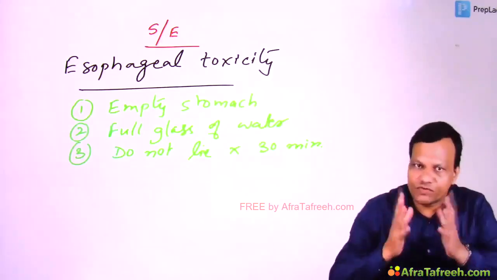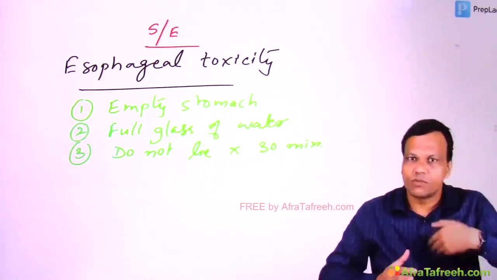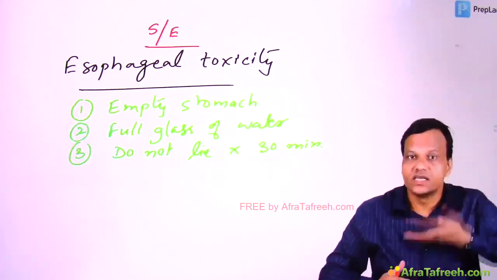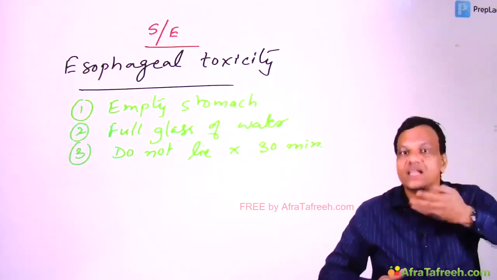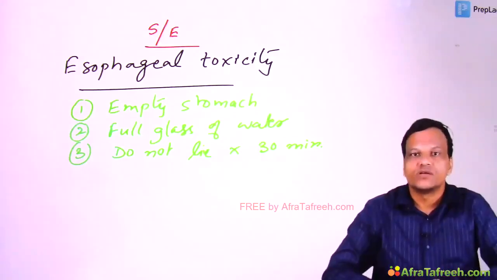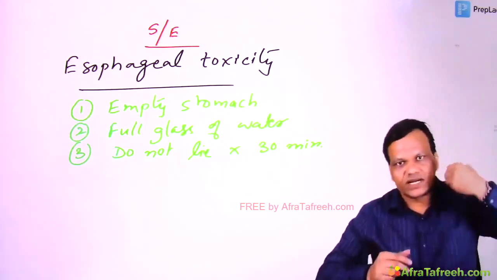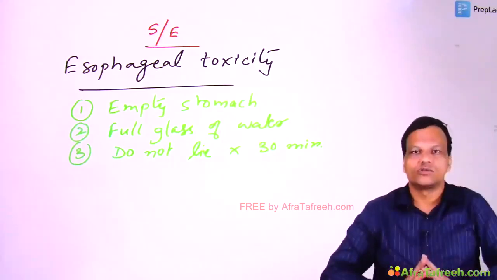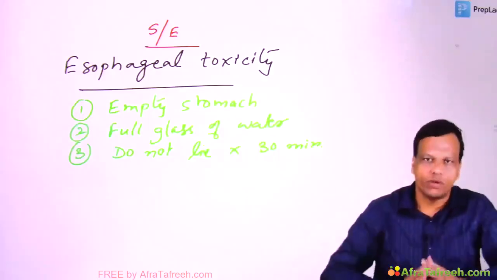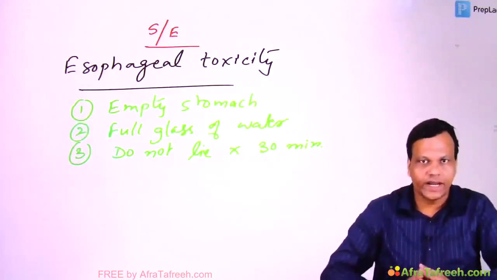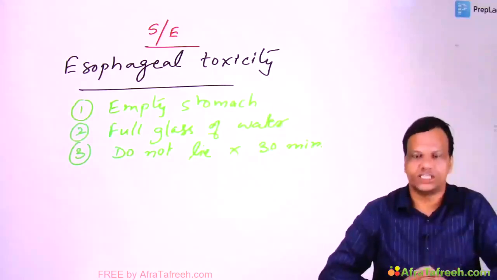The 30 minutes are not the time for the drug to cross the esophagus. The drug crosses easily. But the problem occurs when it regurgitates. If the drug goes back, then it will keep on touching the esophagus. So 30 minutes is the gastric emptying time, in which the drug has gone below the stomach. So now if the person lies down, there is no problem. Clear? So the person should not lie down to prevent regurgitation.